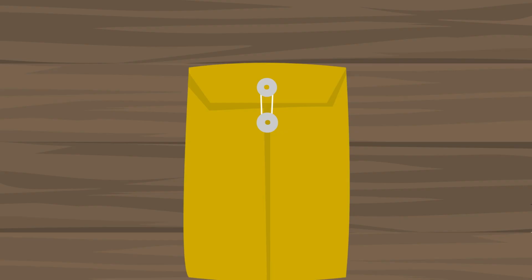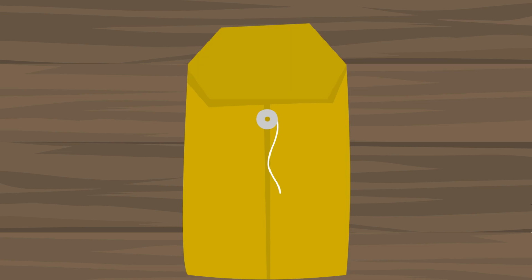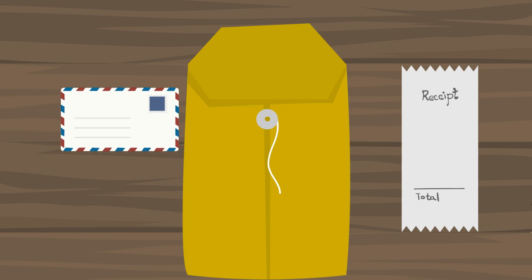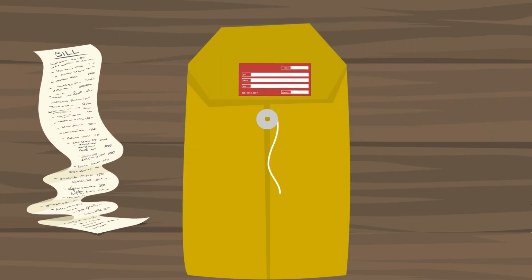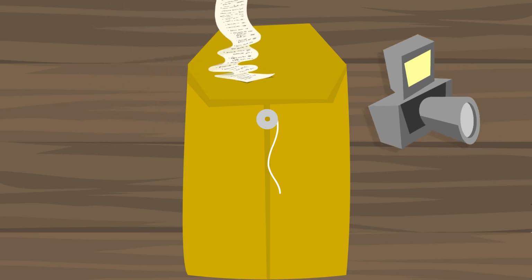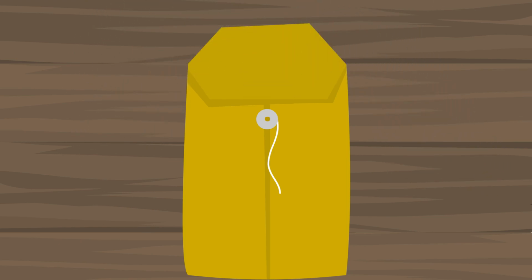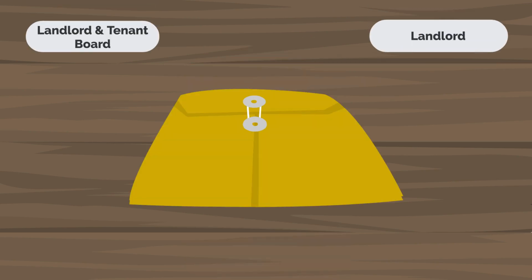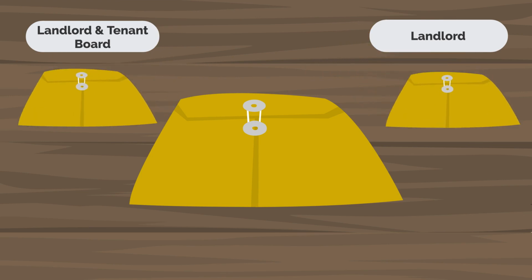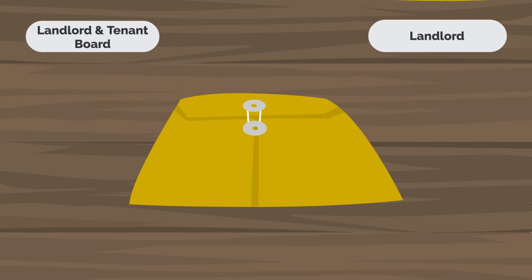Another thing that you can do is help your client gather any evidence that they want to present to the board. This can include things like letters, receipts, bank statements, canceled checks, repair estimates, or pictures of damages and things that need fixing. This type of evidence can help offset a landlord's position and help your client avoid an eviction. But they will need to share these documents with the board and their landlord ahead of the hearing, so it's best to organize them as early as possible.